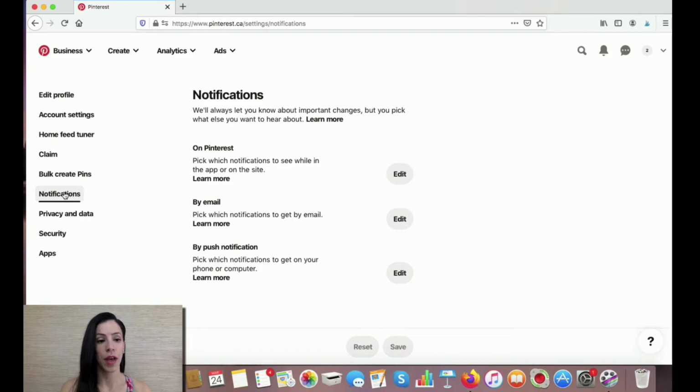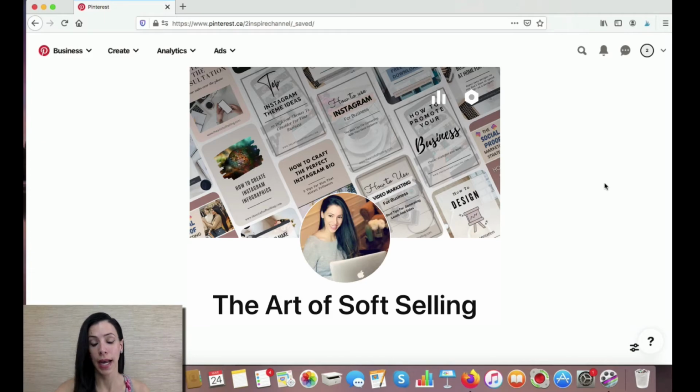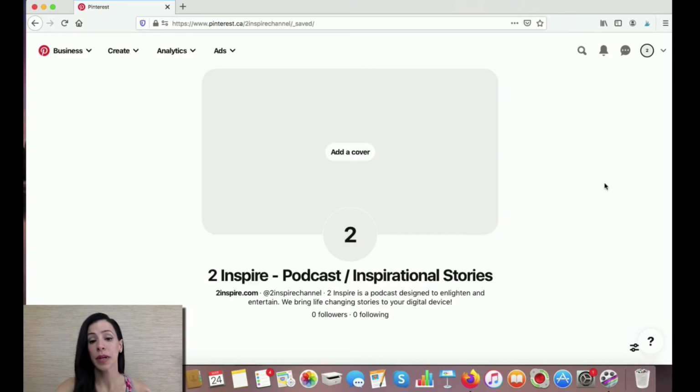So once you've done all that, you can go into notifications and see how you want to be notified, and basically just personalize all these things. Okay, so once you've done all of that, you just want to go ahead and click save. Now in this section, you want to add a cover photo if you want, or if you want to wait, you can create a couple of boards, and then you can select the board that you want to be featured, which is what I have on my soft selling account, and I found that looks really nice as well, but it's really up to you.